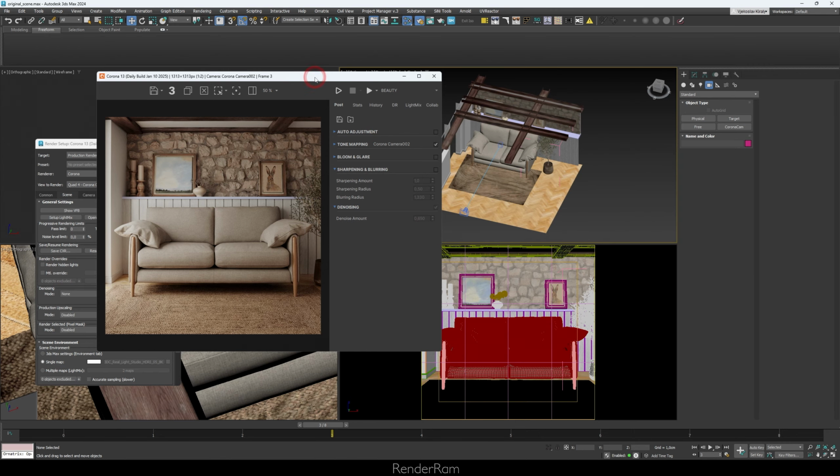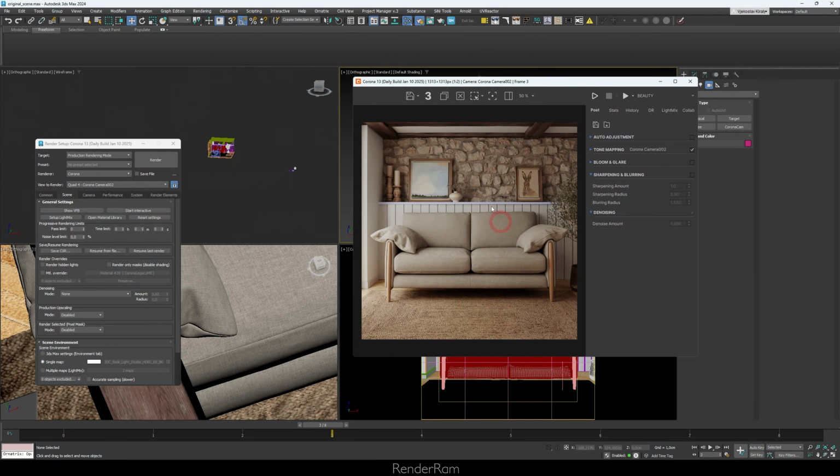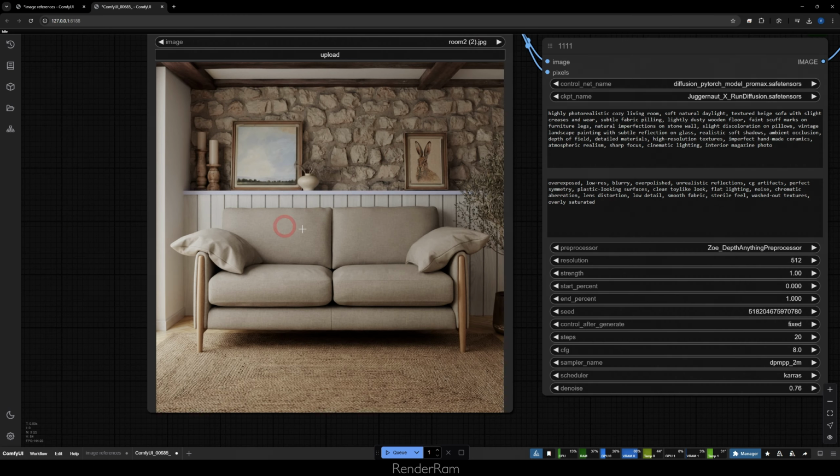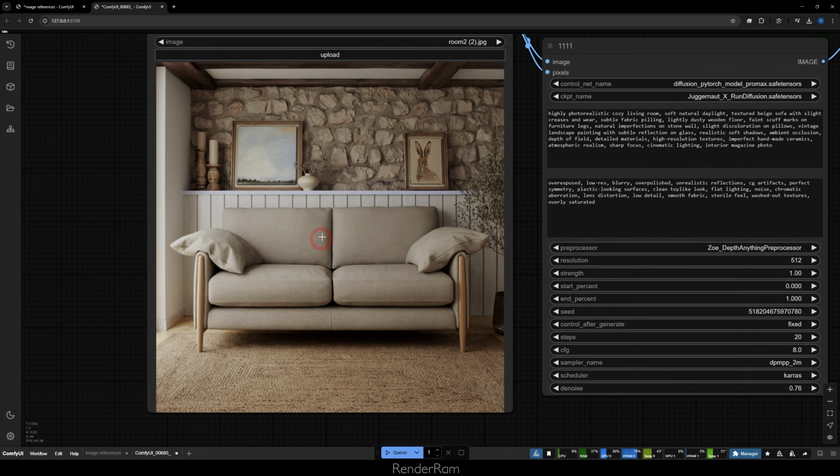So initially, I made my scene, and I made this render, and I was like, man, that's a good render, only to realize that it's a shit render. But since I didn't know what to enhance here, like what can look better, I loaded my image into ComfyUI. You can use any image generator. It doesn't need to be ComfyUI. So I pretty much loaded my raw render into ComfyUI.